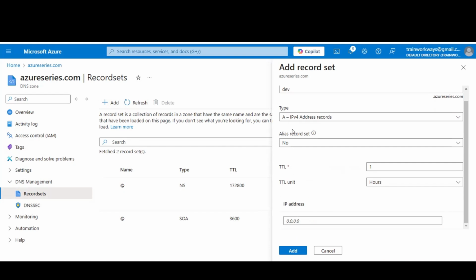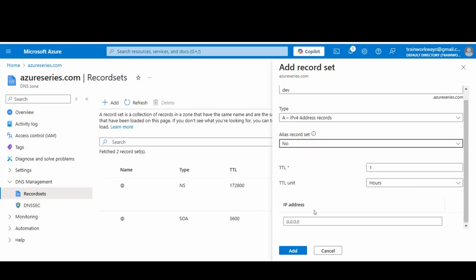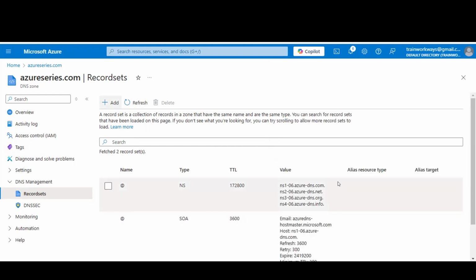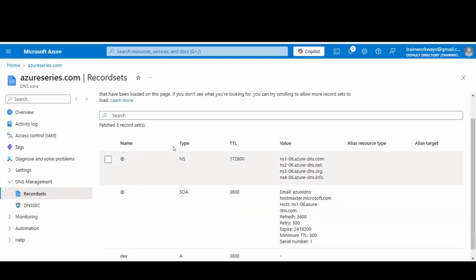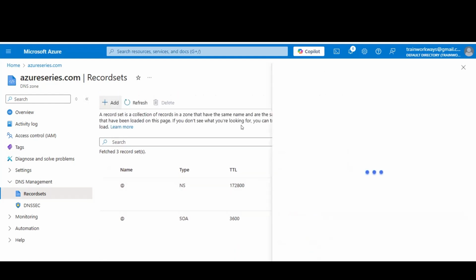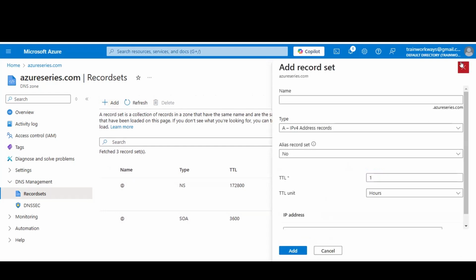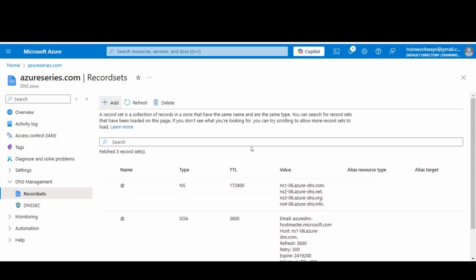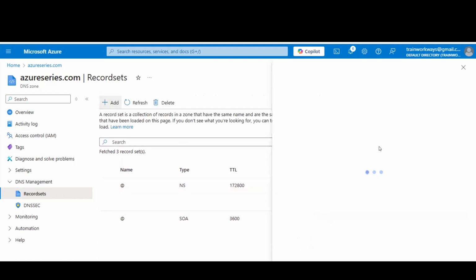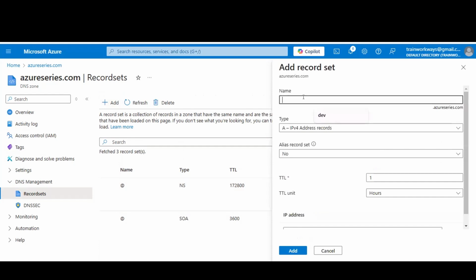If I click on add, it is going to fail. Just observe it. Alias records, as of now, I'm not mentioning anything, and the IP address also I'm not mentioning anything. I'm just clicking on add. Without any required IP address, I am not mapping, so this is not the required setup. It doesn't have any type of record that is going to map an alias target. Usually it should not happen like this. We have to map it via the target, for example, dev env.